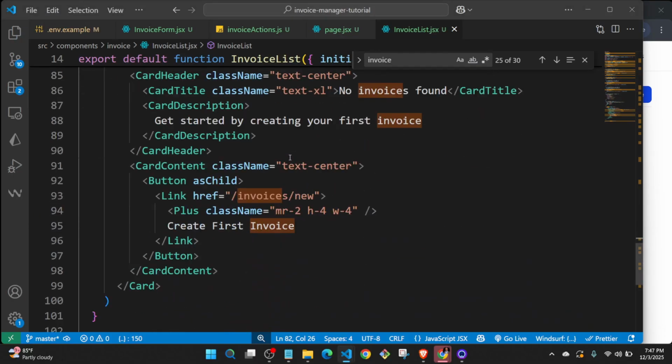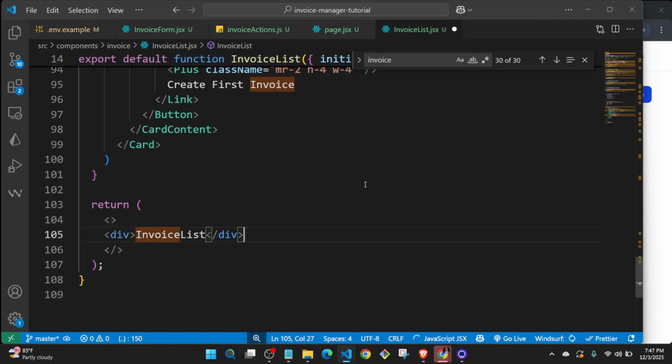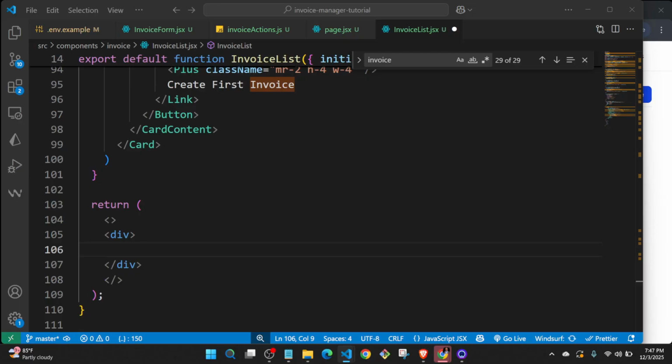Okay, so now that we've done that, the next thing we need to do is to create the table for the invoice. All right, so for the table, basically let us first wrap, hold on, let me just do it like this, Ctrl X. So let's wrap it around like this and just put it inside. So I'm just going to open this guy up. Now we're going to give this div a class name, rounded and bordered.